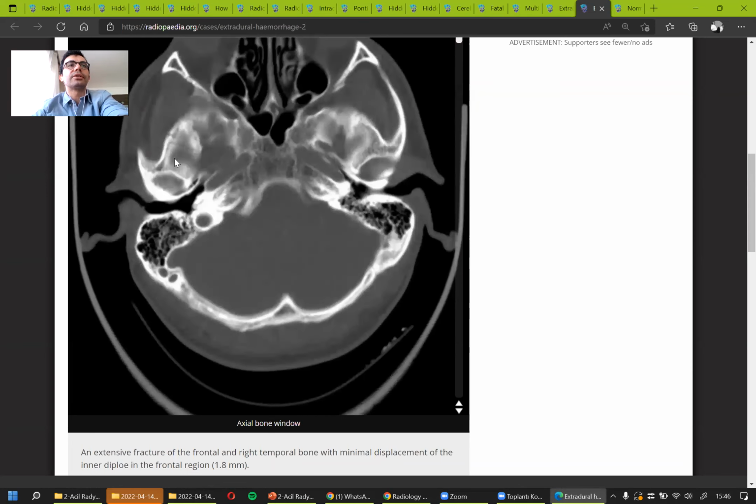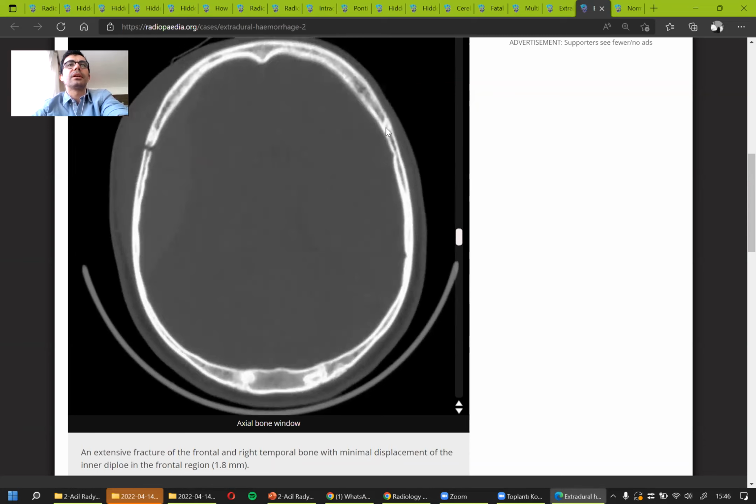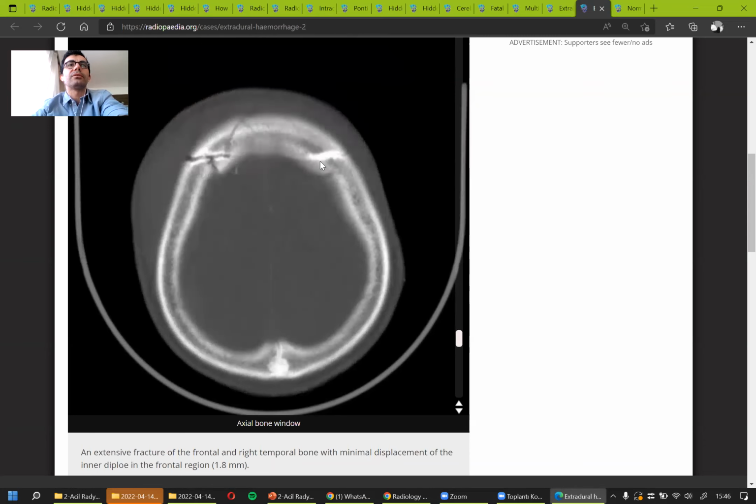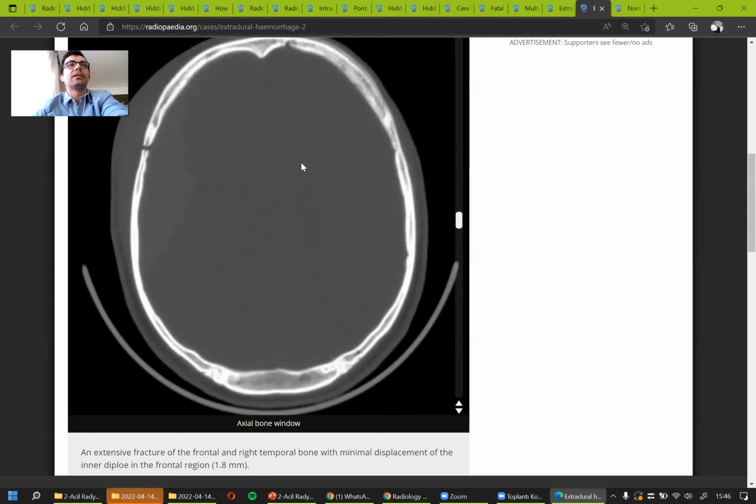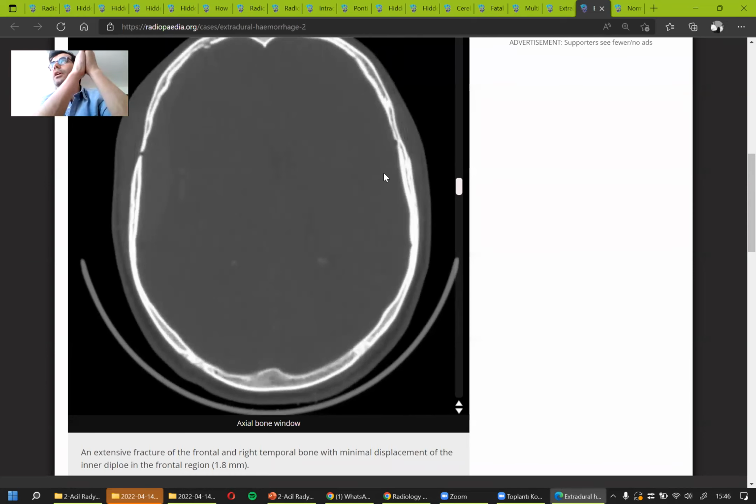So when I see a fracture, it's usually pretty much straight. Sutures usually have a lot of zigzags on the way. And the symmetry issue and the accompanying soft tissue or hematoma component can easily help us in differentiating this.